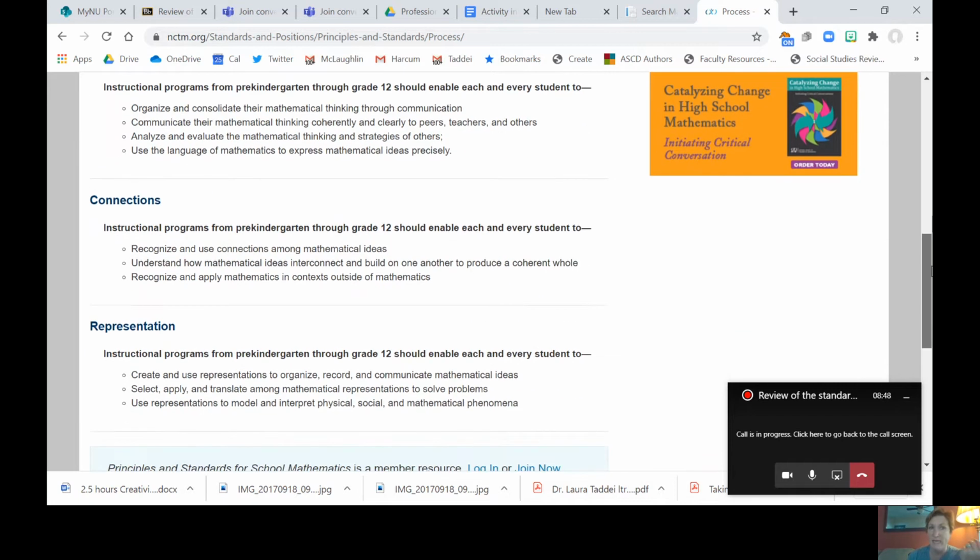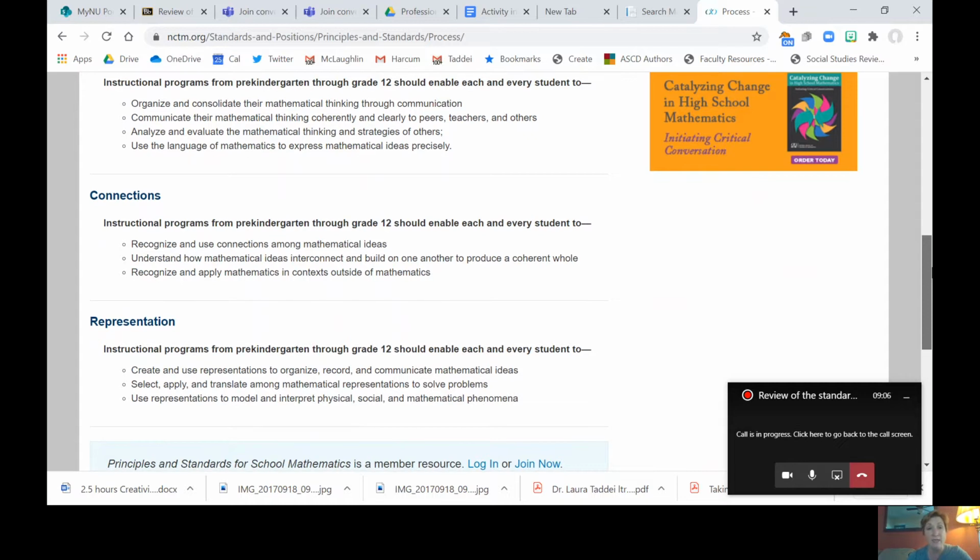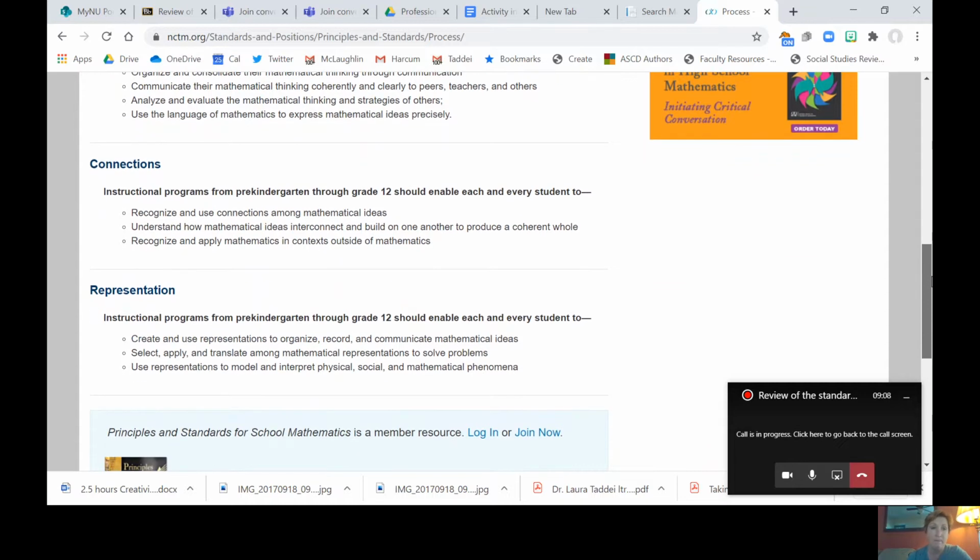We want them to be able to make connections, so recognize and use connections among mathematical ideas. We want them to understand how math interconnects and builds on one another to produce a coherent whole. We also want them to recognize and apply mathematics in context outside of math. The last one is representation.